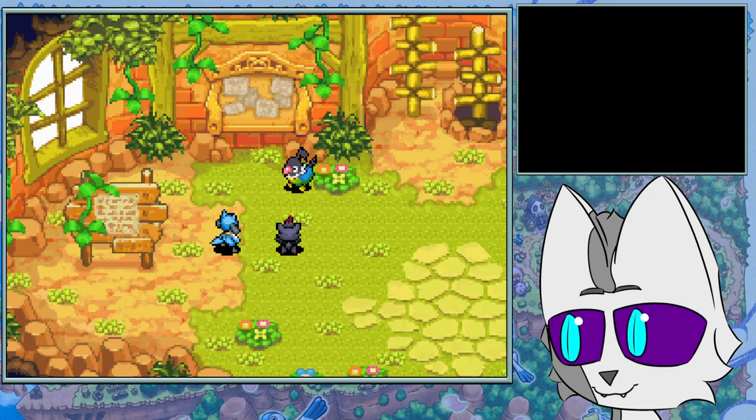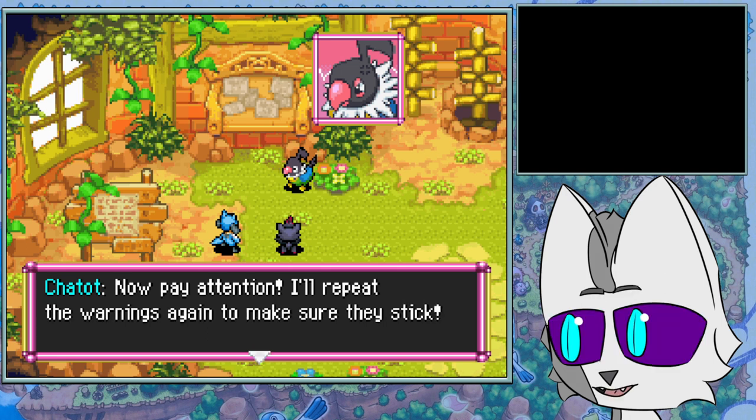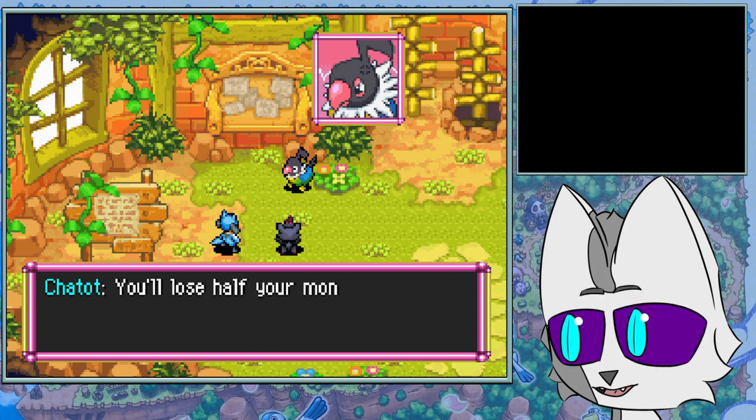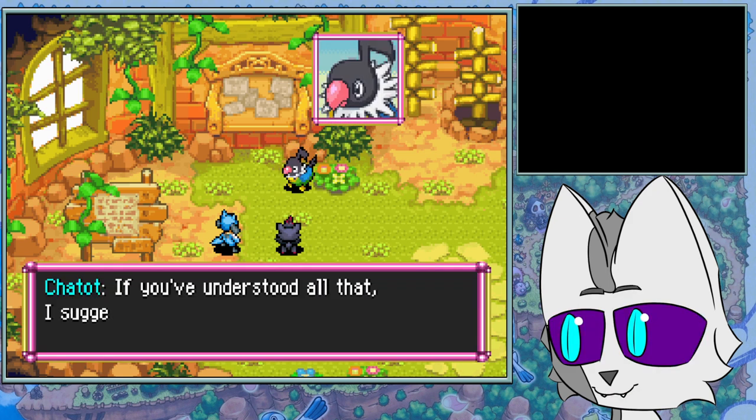Hush! It's important that you rookies pay your dues. Now pay attention. I'll repeat the warnings again to make sure they stick. You'll be forced out of a dungeon and sent back here if either of you faints. You lose half your money, and you could lose half your items or more. You'd best be careful. If you have understood all that, I suggest you get on with the job.